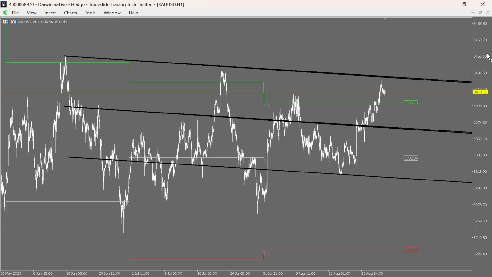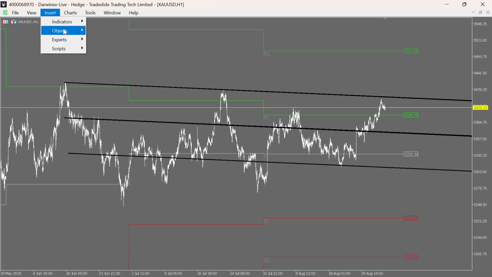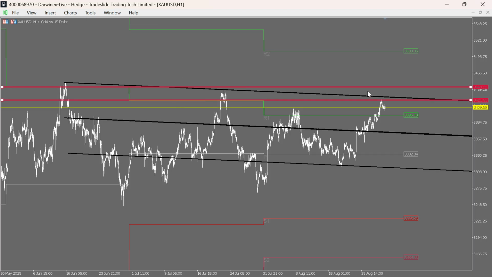All right, now R2 is, ooh, mama. Can this go up there? Maybe. So this is monthly, so you can find resistance in about 2 or 3 months, horizontal line. Let's do it. This is 1 month, this is a second month, and this is third month. So we can see that gold is kind of reacting to this. Oh, boink! You think that's a coincidence? I don't think so.